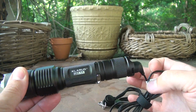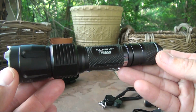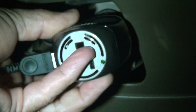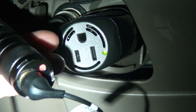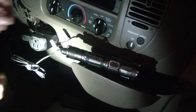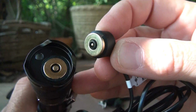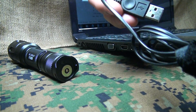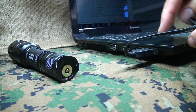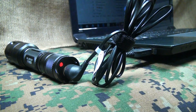What I really like about this cable as well is that it's a breakaway. That means if you need to have a rapid response, you can just pull it loose and you're ready for action. Now if you'll see, there's a little detent here. This finds the connection. So if you just get kind of close, it'll make the connection. Of course, it's just a standard USB that goes right into any device that has USB capability. And then you take your little connector and it will attach just directly.